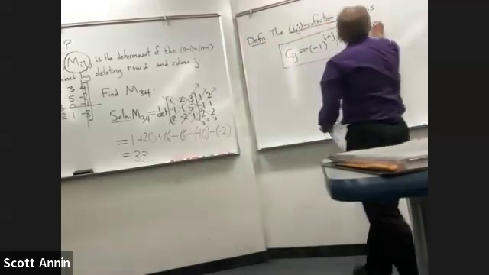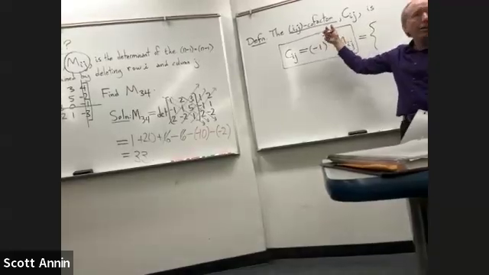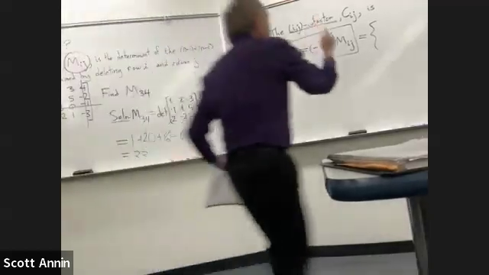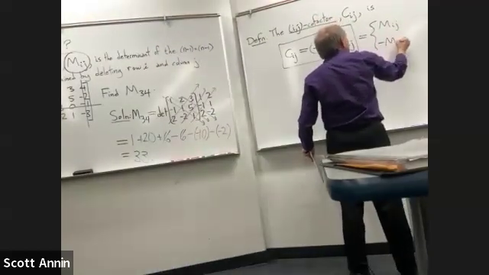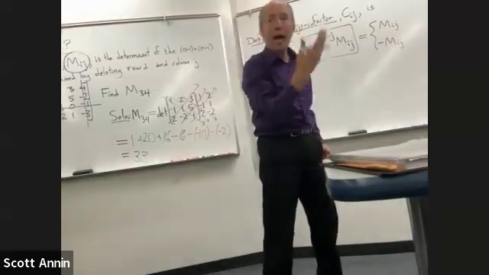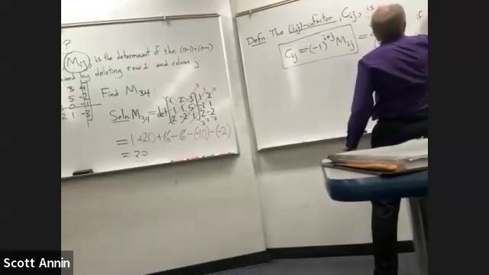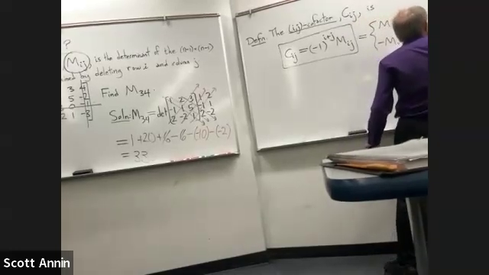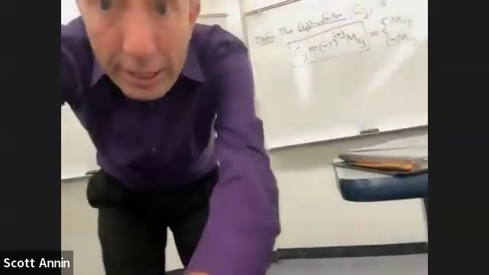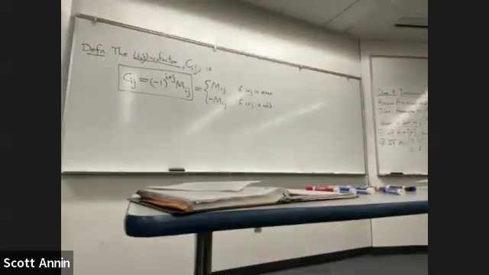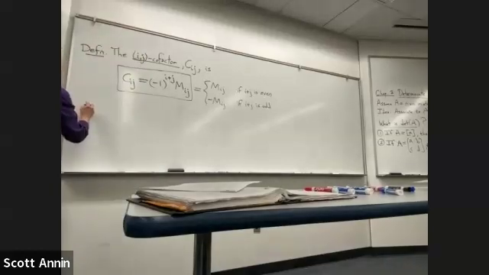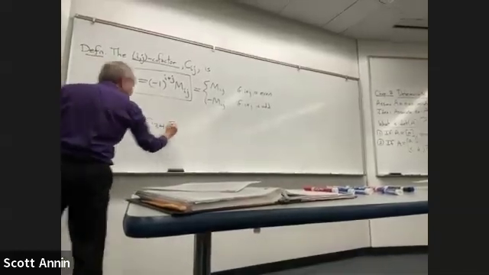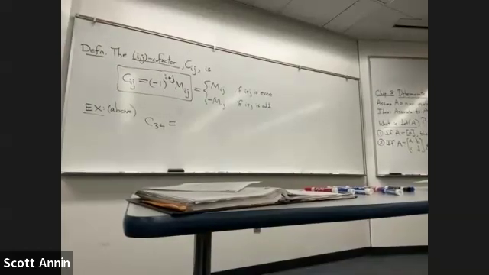So you guys know, right? If you take -1 to an even power, it's just like 1. But if I take -1 to an odd power, it's like a -1. So what this really means is that you either get Mij or you get negative Mij, depending on the I and the J themselves. Mij if I plus j is even, and negative Mij if I plus j is odd. So just depending on which minor you're looking at, that's going to dictate whether you do a sign change or not. So in this example from above, can somebody tell me what would be C3,4, the 3-4 cofactor for the matrix that we've been starting to play with over here?